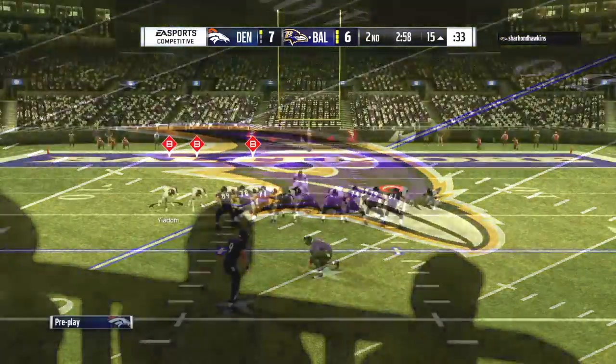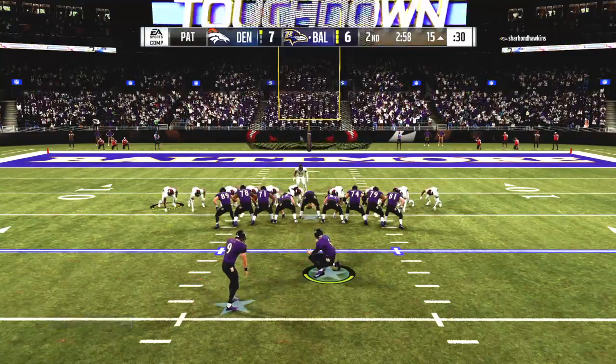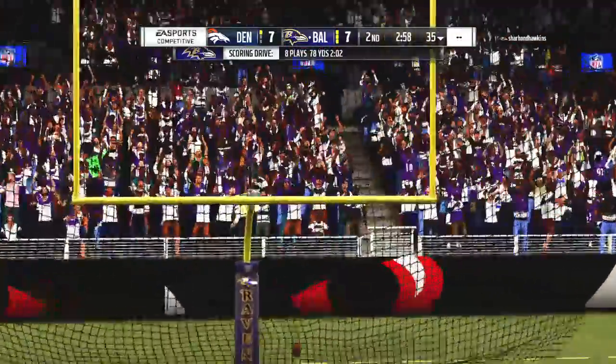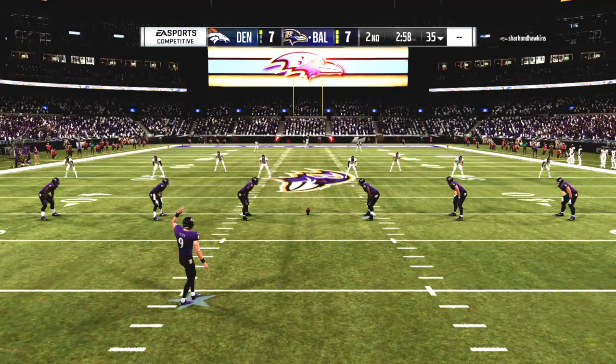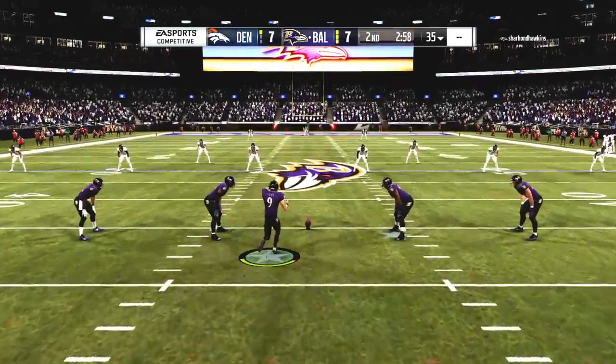Well, the defensive coverage was good, so good he just decided to make a play of his own, and it worked out. Yeah, you often wonder if they think to themselves, was the coverage too good to allow him to run the football? I think you'd rather take your chances with him doing exactly that, and he beat him on that play all the way to the end zone. Tucker able to connect on the extra point, and we are tied at 7.